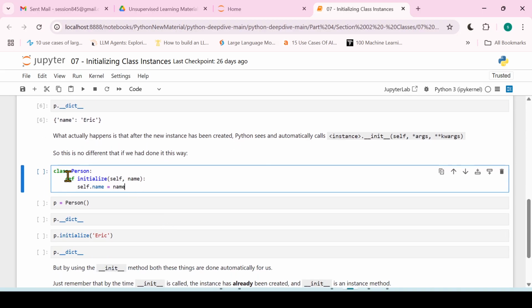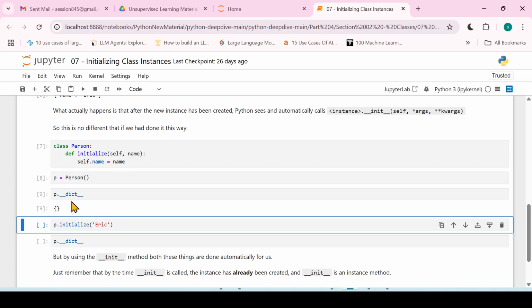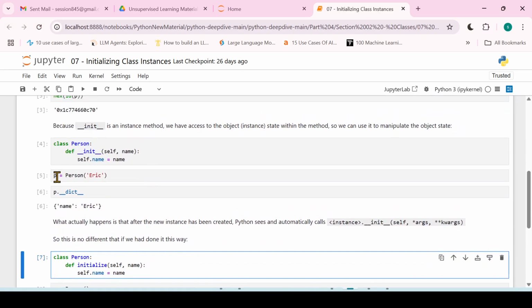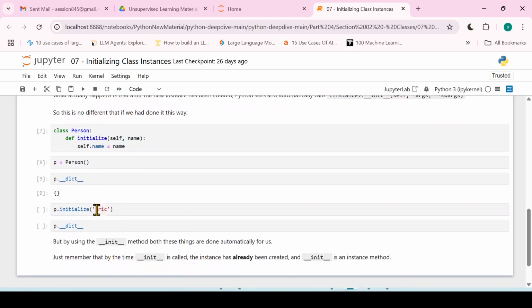Over here we have this person, and we have defined an initialize function, again with the same code. But this initialize function will not run automatically. When we create the object and check dict, it's empty, because it does not automatically run initialize. We have to run it. But with init, after creation of the object, we can see directly that it has the attribute and the value.